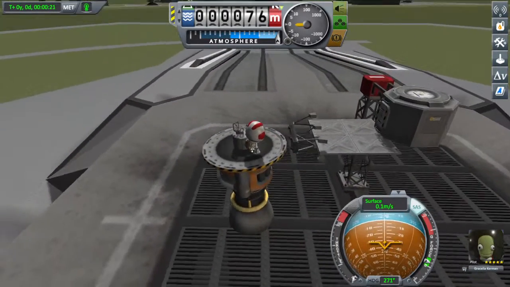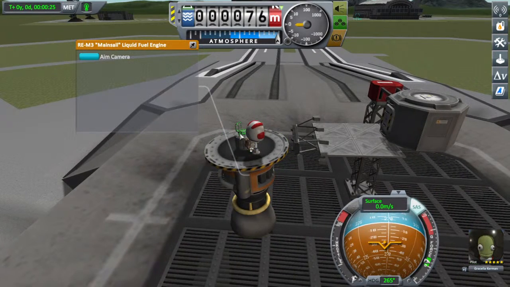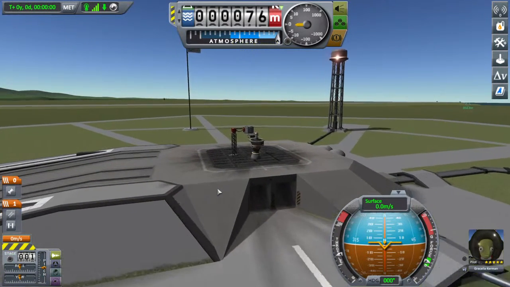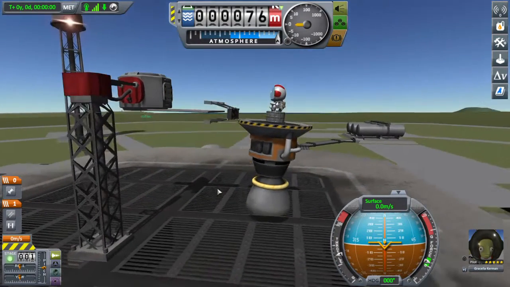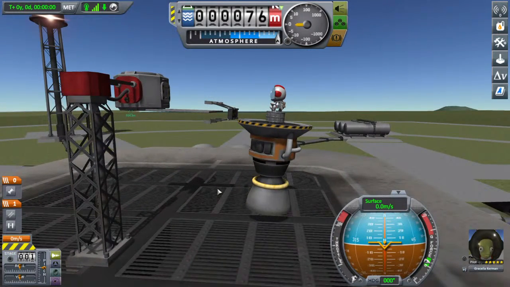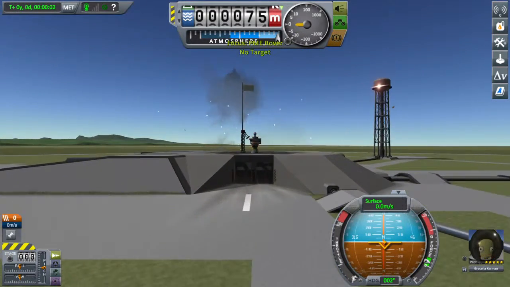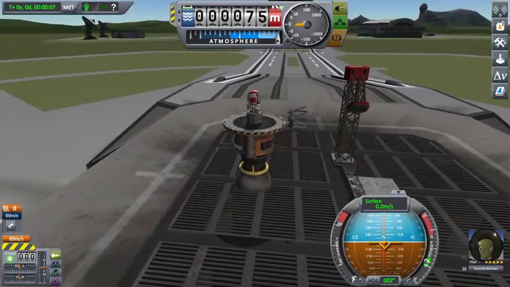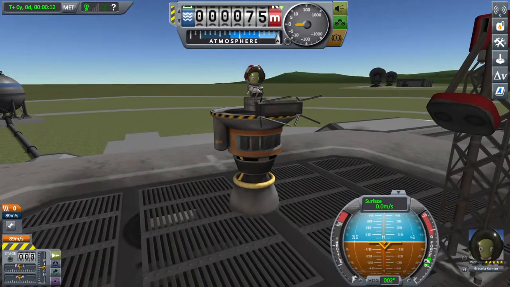I'm gonna just walk around just a little bit. Oh, wait. Maybe I have to do it this way. Nope, not that. There we go. Okay, so. That's... Okay, there we go. So this thing is called PME, which stands for Pooping Made Easy.